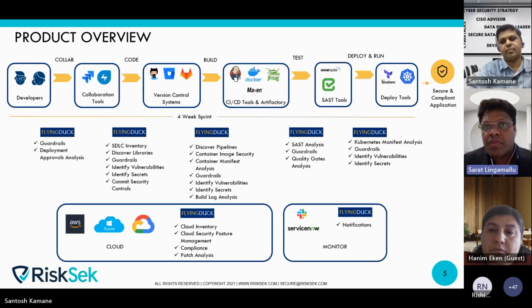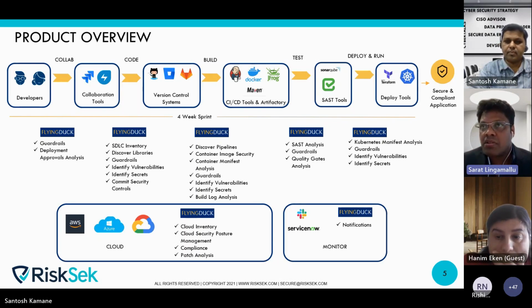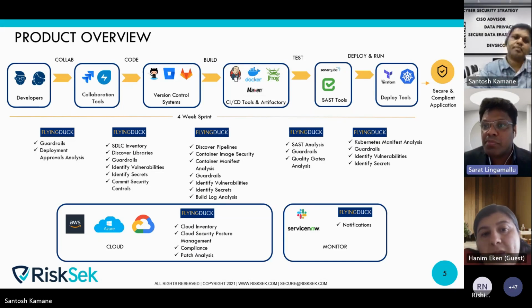For example, you take your code, right? You put that in the version control system, and you always consider the security of the code, right? But you actually forget the security of the version control system, such as GitHub itself. So, for example, we have about 30 different controls that we can ensure your GitHub is actually secure. Take forking, a very simple thing. If you don't have it enabled, there is a very high possibility that your developers could inadvertently copy that code into their personal repository, or fork into their personal repository, and make it public as well.